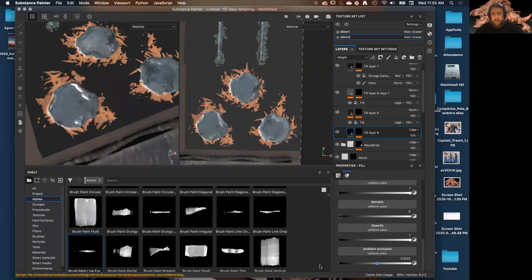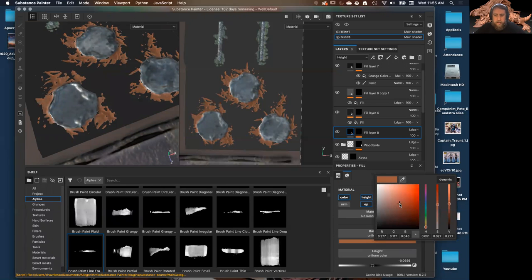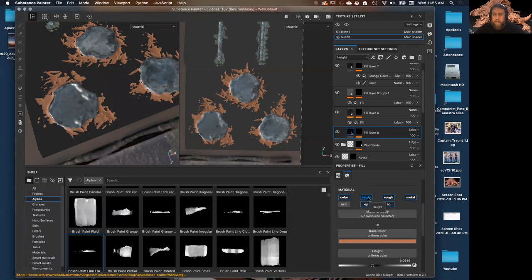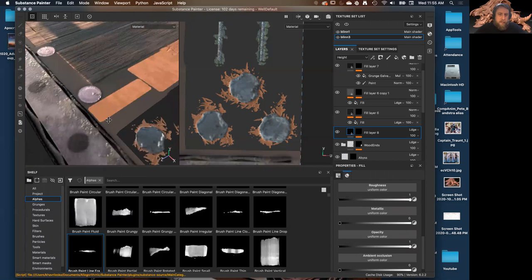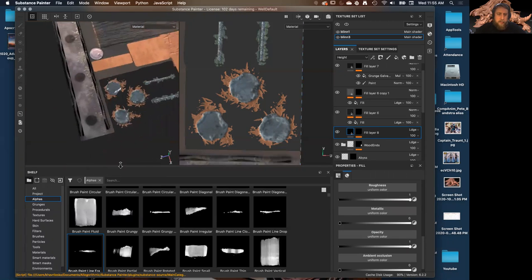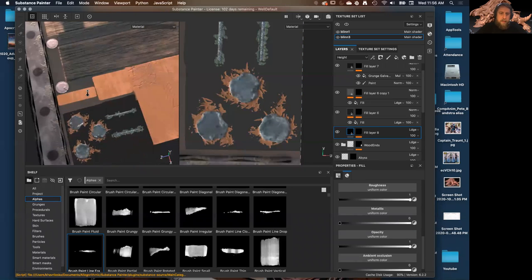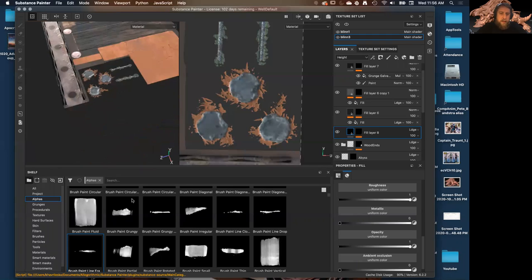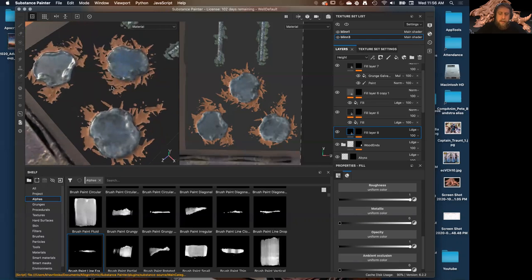The AO, let's go dark with the AO. Really make these guys kind of sink in, which means I'm gonna need to raise my base color up a little bit just to make it look that way. Height, roughness, color. Okay, so these are gonna make some good geo decals for me to put around my model. And it's just gonna be one polygon shapes that are just stacked on top of my surfaces. So we'll see what this stuff looks like, really. I should probably get a little bit of a shadow in there, maybe.